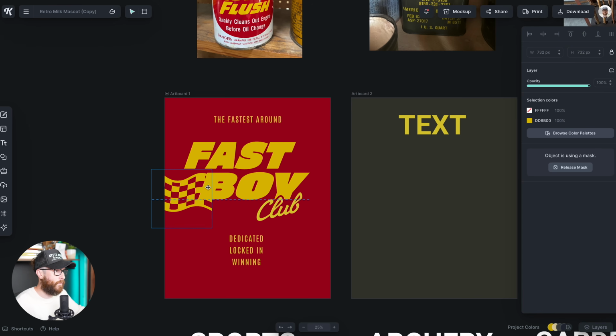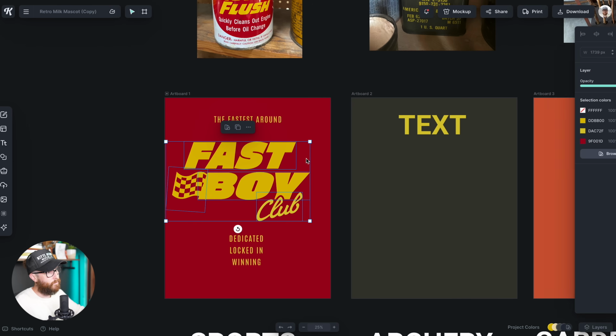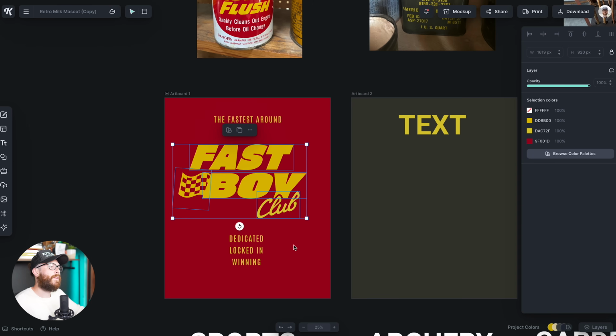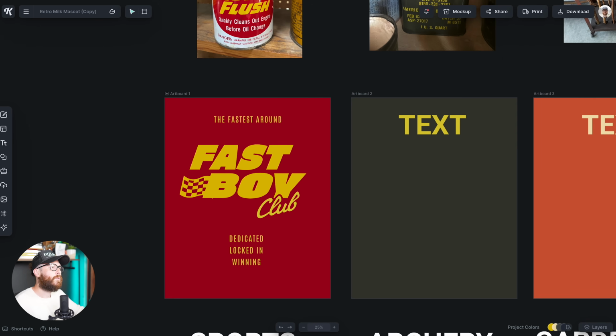And now this can become part of this B, like our original plan, which makes it kind of cool. I can still stretch, skew and turn this even though it's inside the mask. Anyway, I would probably mess with this a little bit more, but I like the general idea of where we're headed. Maybe it's a little too much on this flag, maybe something more subtle. Anyway, there's a cool idea there.